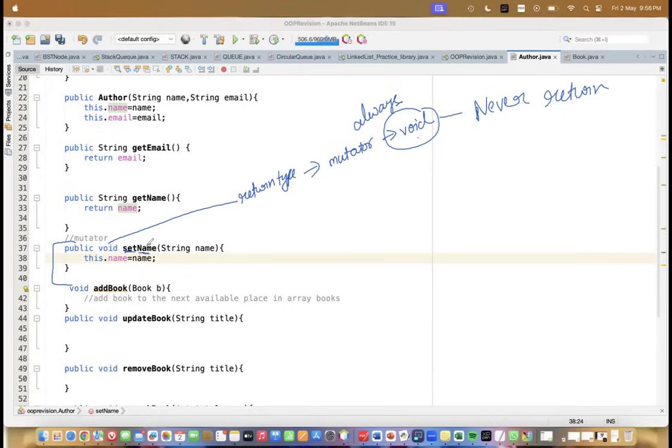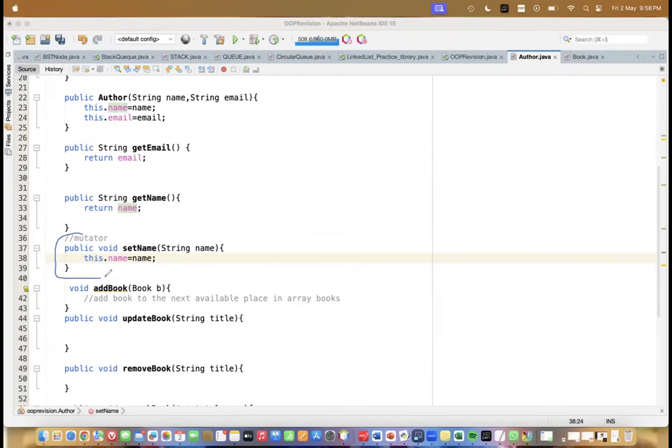The adjoining word is always the private instance variable. Inside the parameter, you must have one parameter, and this parameter is holding the new value that you want to assign to your private instance variable. So you are using this variable and giving it to the instance variable.